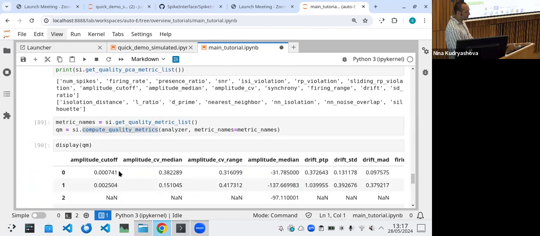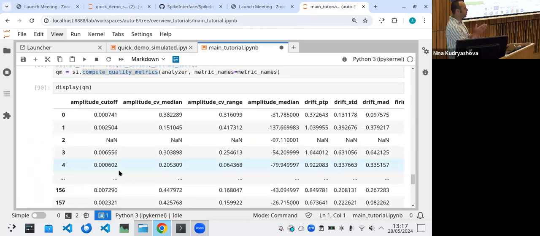Now, the analyzer, I don't go into detail. We have three versions of the analyzer, three backends. One is full memory. One is with a binary representation of everything. One is a Zarr representation. We have in mind maybe to build some remote visualization later, which is not done yet. So internally, everything is handled.